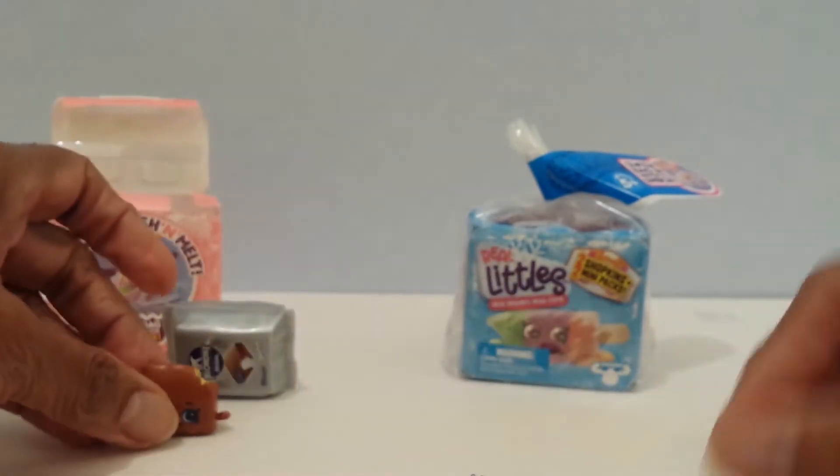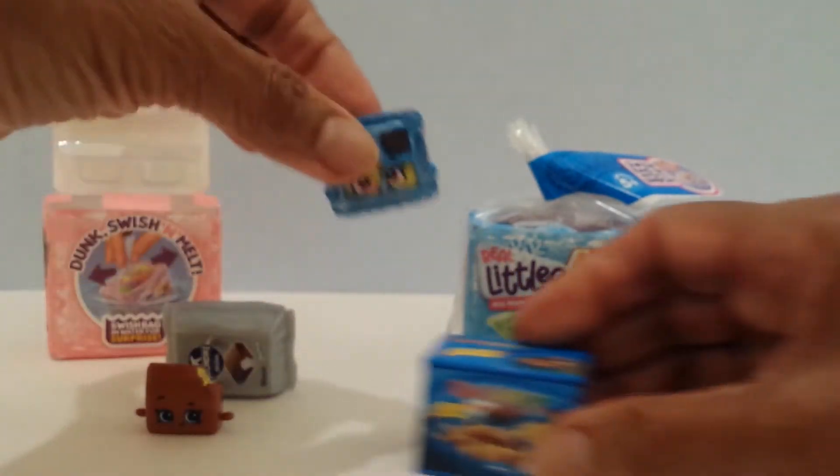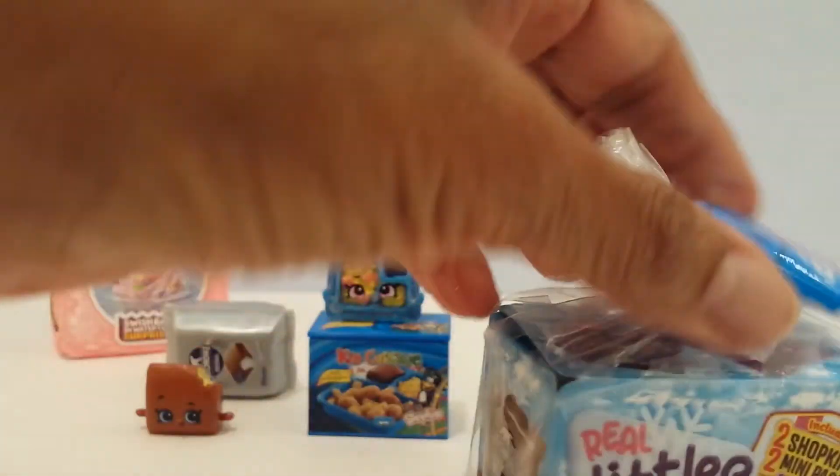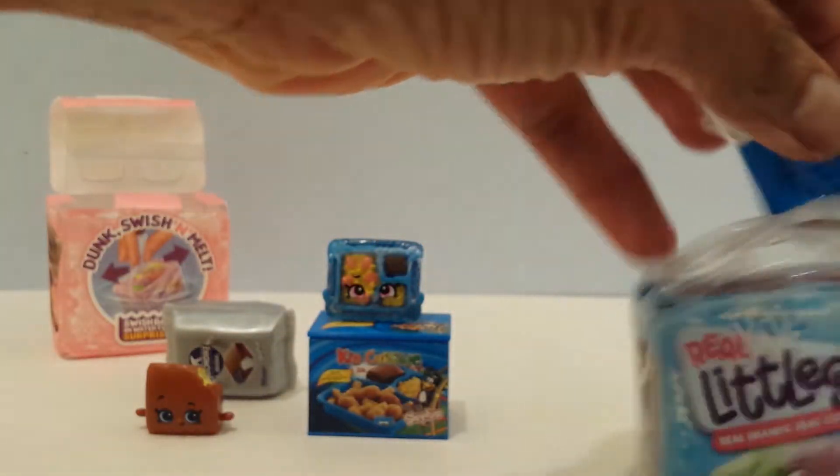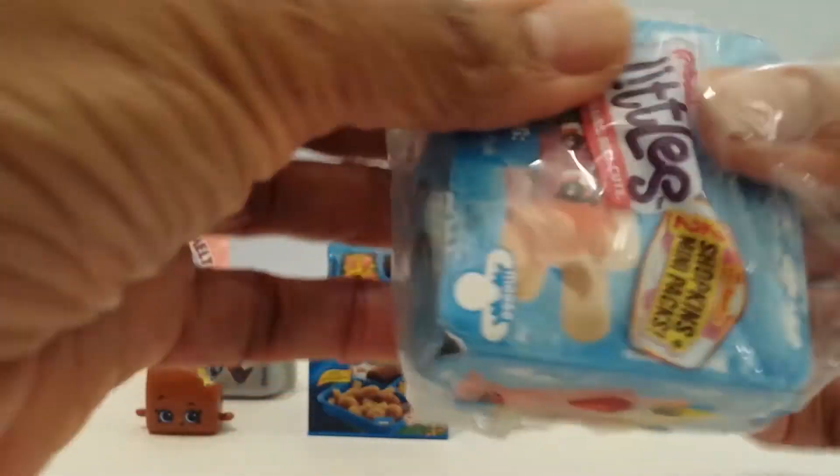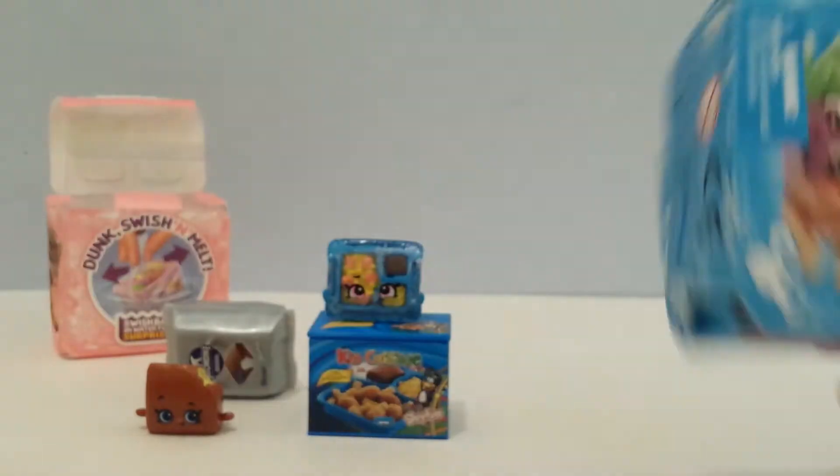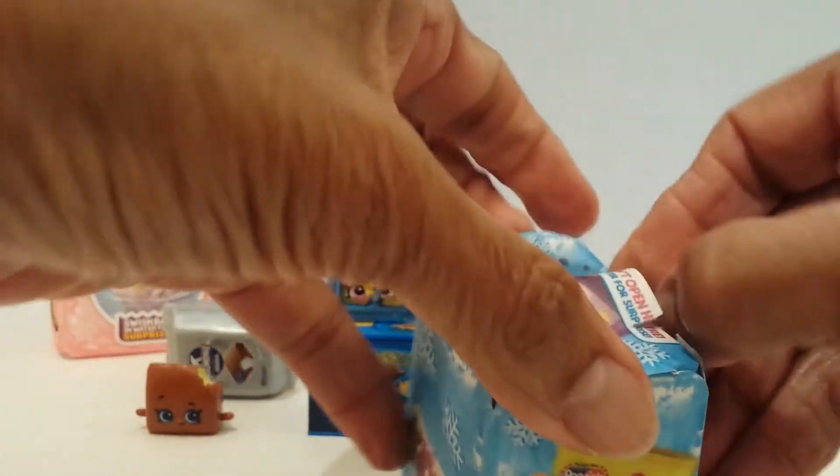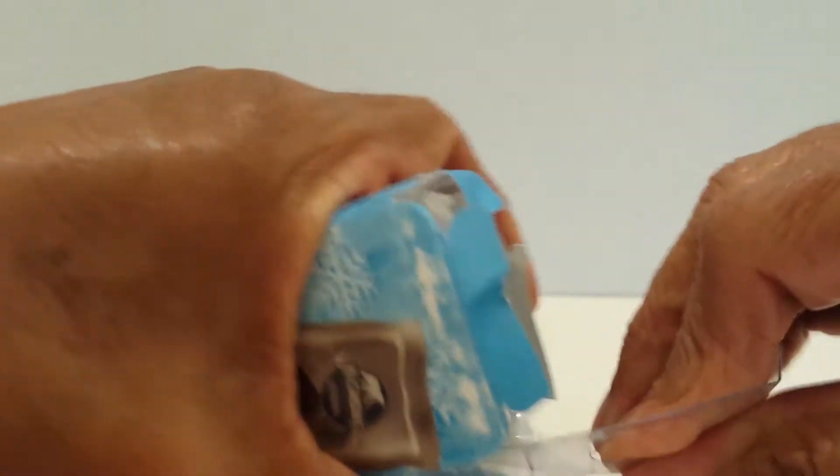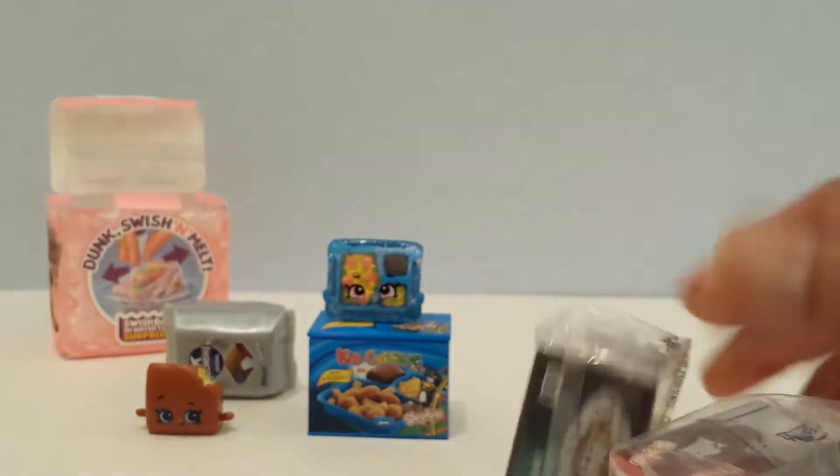There's Classic Klondike here, and then for the meal on the other side they have some additional items. This was Maisey, right here. Maisey Meal is the Kid Cuisine. So I'm going to put them down, the Klondike and the Kid Cuisine, and go on to the next item, which is the blue one. I'm going to cut it open as I did the first one and open it up and see which awesome little cool toys I have in here. Let's see, they are super super, yeah maybe this is an insulated pack that keeps the items chilled.